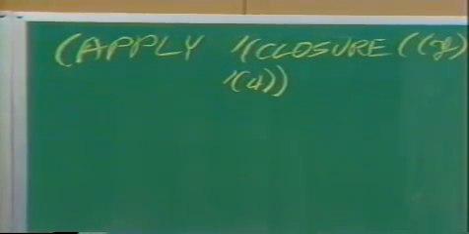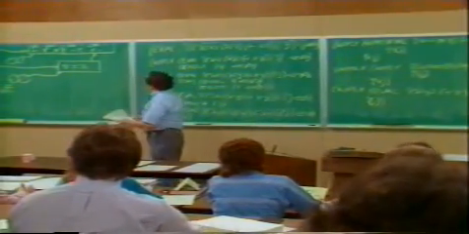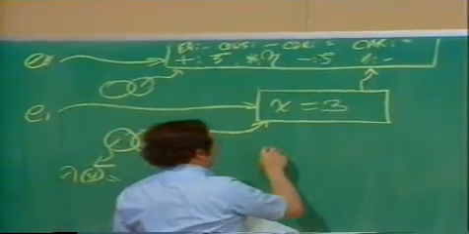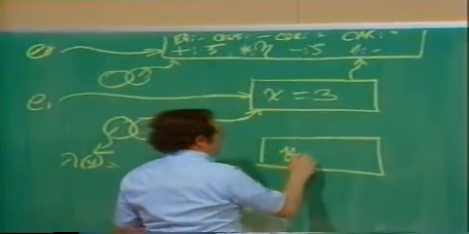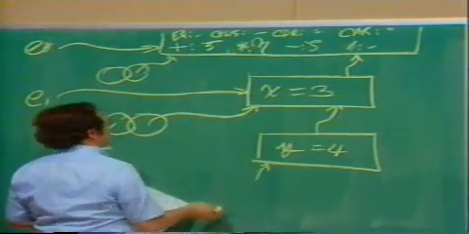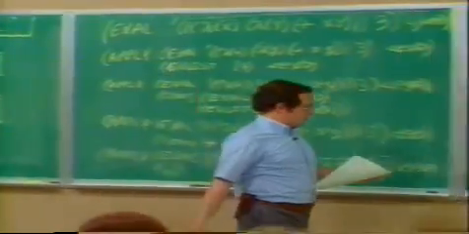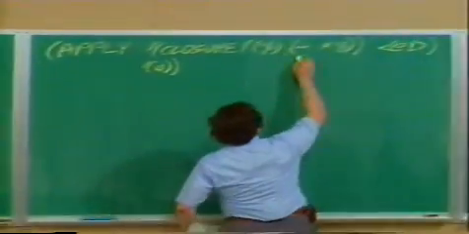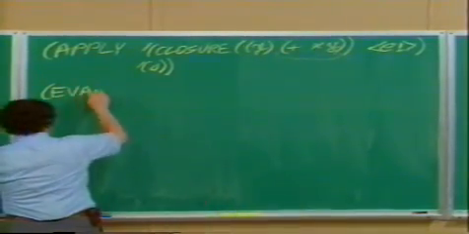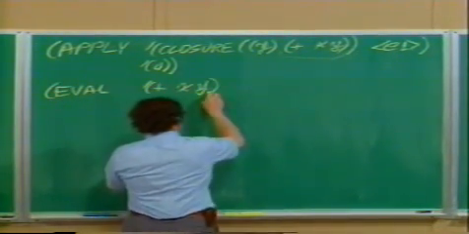Okay, well, that's easy enough. That means I have to make a new environment by copying this pointer, which is the pointer of the procedure, which binds y equal 4 with that environment. And here's my new environment, which I'll call E2. And of course, this application then is evaluate the body in E2. So this is eval the body, which is plus x y, in the environment E2.